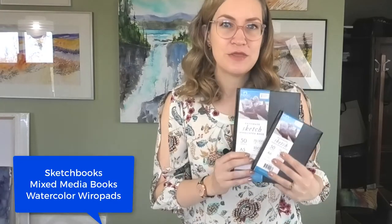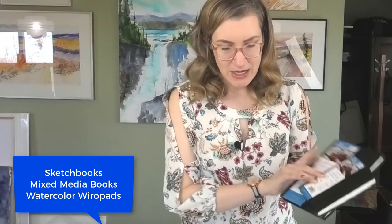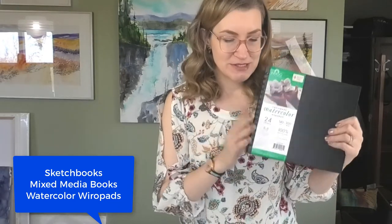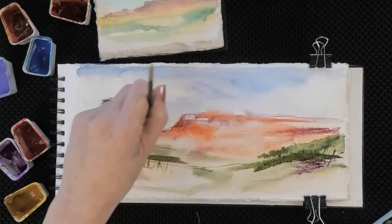And so what I like about Indigo so much is that they recognize this. Not only do they sell the big full sheets of paper and some different smaller sizes as well, but they also offer a beautiful range of hardcover books. We have the handmade sketch hardcover books. These are the thinner paper and beautiful handmade paper, still 100% cotton, but a thinner weight than in their wire pads. These are a wire bound sketchbook that has the exact same paper you're getting in your loose sheets. And what I really like about these wire pads is they feel like a premium sketchbook. They are a premium sketchbook.